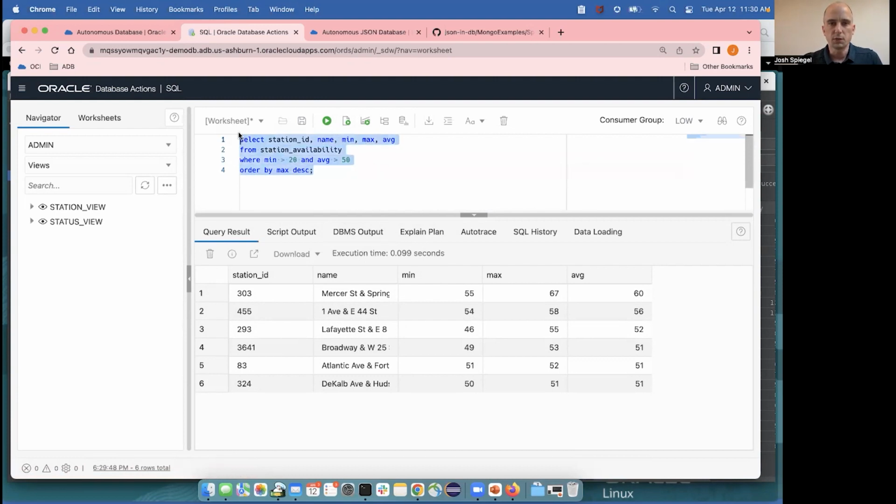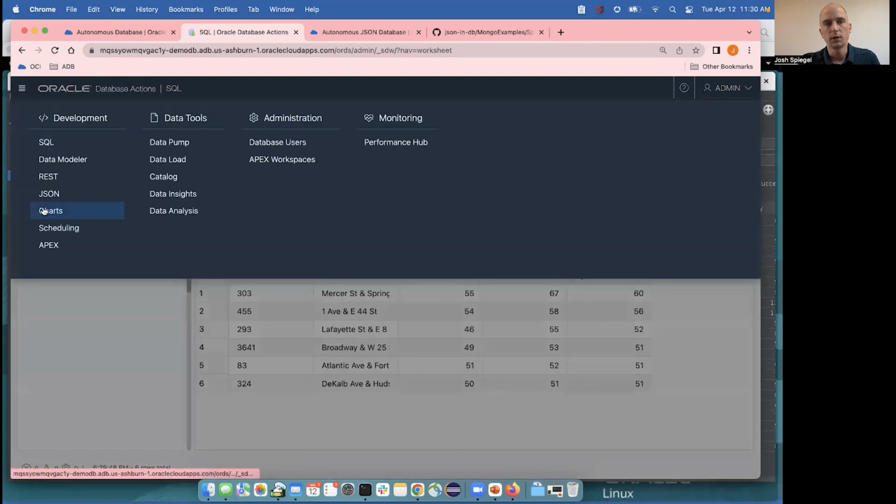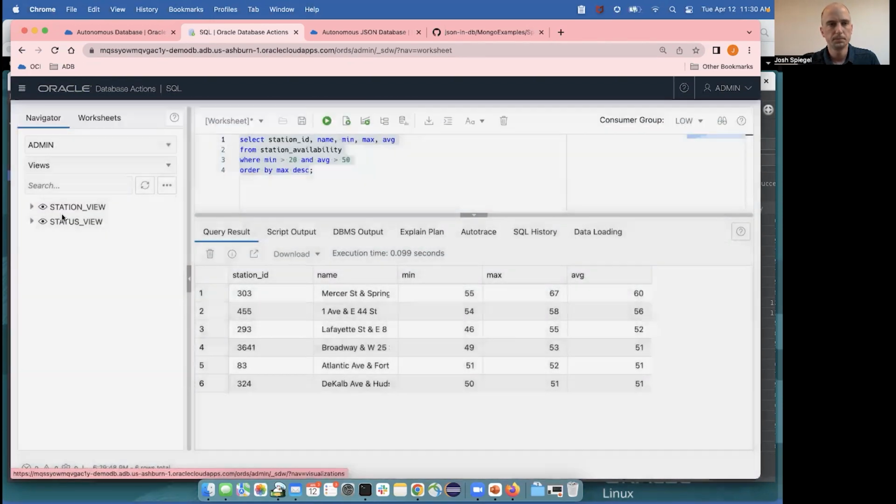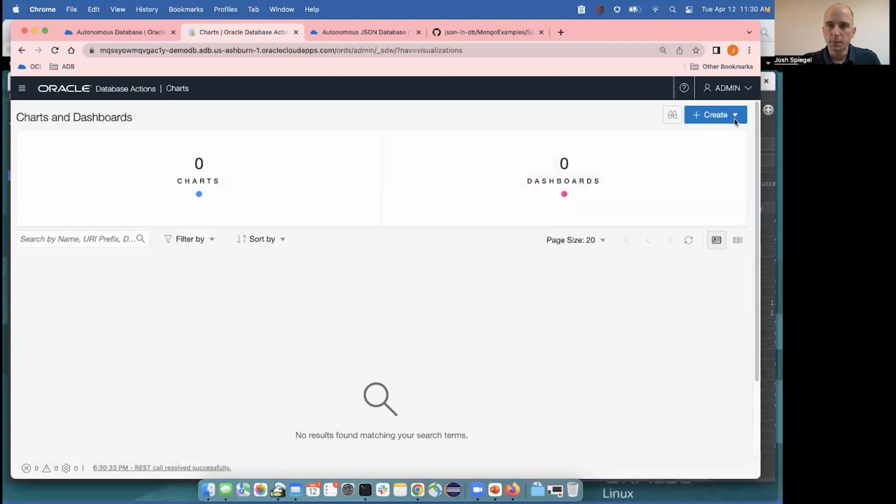But you can think of this as returning stations that during this period had a lot of bytes available. So I'm going to take this now, and I'm going to click back up here on this hamburger menu and click on charts. And I'm going to create a chart based on this query.